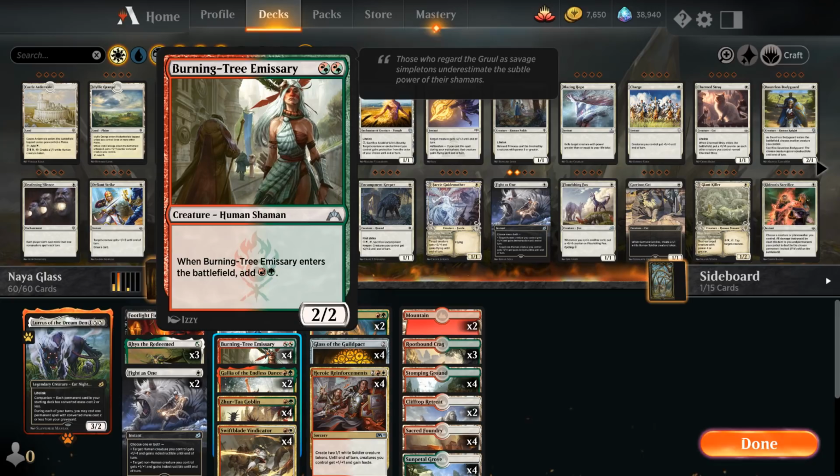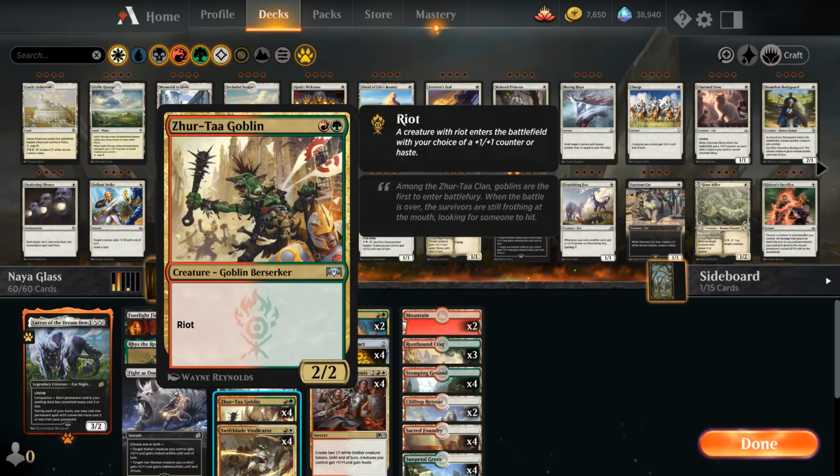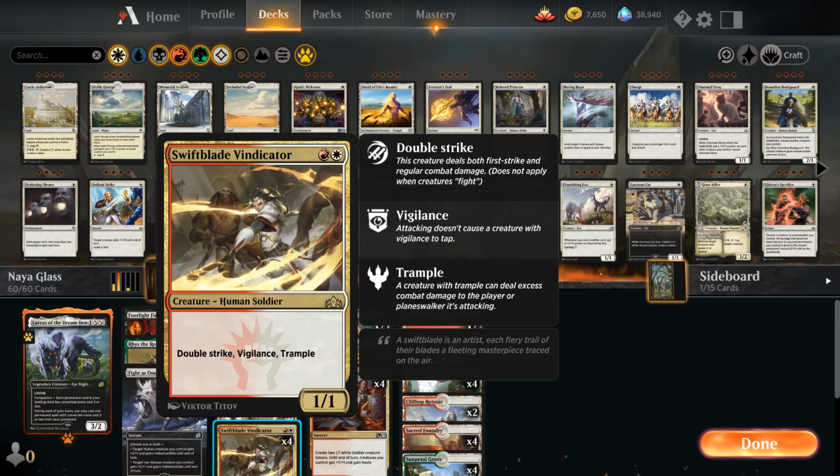We've got 2 copies of Gallia of the Endless Dance as a 2-mana 2/2 haste creature that can also draw extra cards if we attack with 3 or more creatures. Then we've got 4 copies of Zurgo Goblin, a 2/2 creature with riot, so it either enters the battlefield with a +1/+1 counter on it or with haste. And then we've got the full playset of Swiftblade Vindicator, which is also surprisingly effective in this deck as a 2-mana 1/1 double strike, vigilance, and trample, so definitely benefits from all the anthem effects like Glass of the Guildpact.